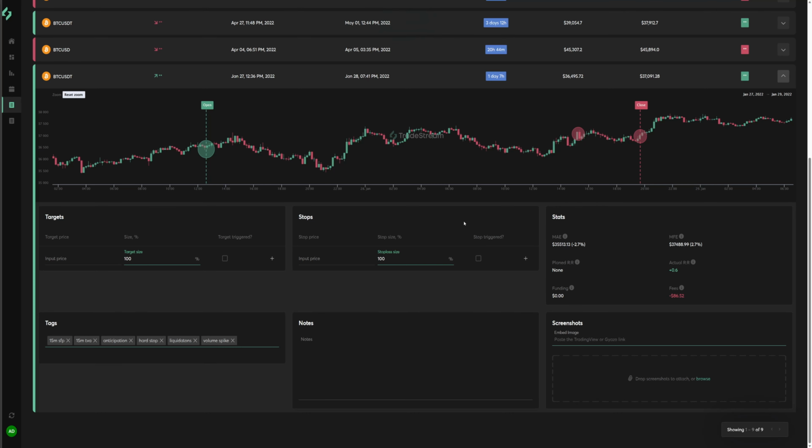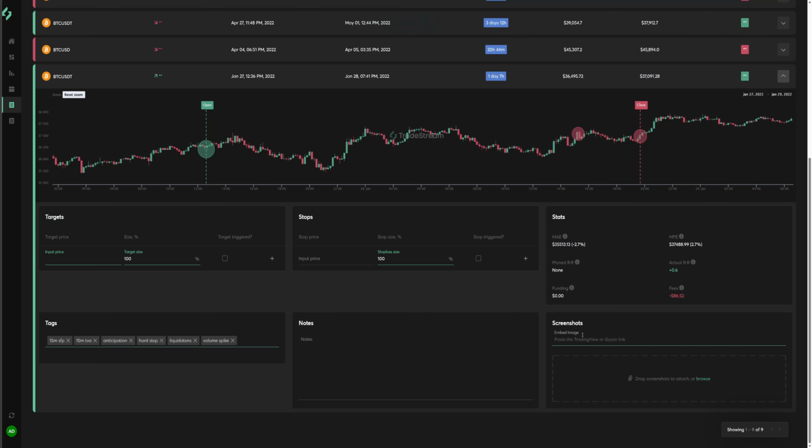Obviously, you've covered the stop section. We've covered the tag section that you need to input. You can add notes to this trade if you want. You can add a TradingView link or Gazo link that will show within the trade. And you can add targets if you want. I don't really mess with this part because you still got your actual R based upon your overall exit anyway. So just bear that in mind. Obviously, there will be targets, reports, and that coming soon. But this is really the main part of it.